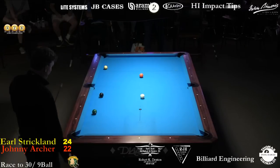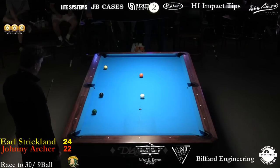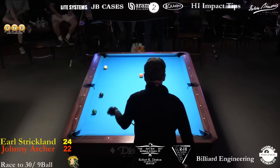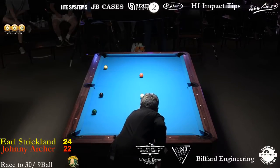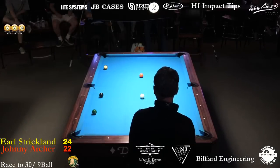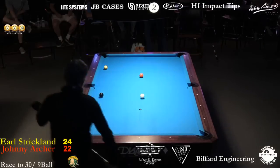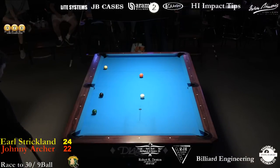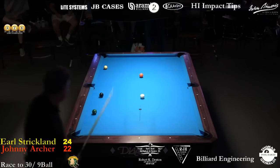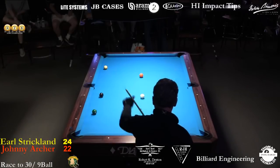So what are you thinking here, Chris? Would you rather cut that into that right and take a chance of hitting the nine and maybe kick it in by mistake, or would you rather back cut it? You could play the safe, kick the five up, put the cue ball behind the nine. Yeah, this is tough. I'd probably go into the left pocket here by the nine. He could just kick that five ball, roll it up, and play the cue ball to the nine ball, too. I like the safe behind the nine. Yeah, that's a nice safe. It's not too difficult. Not a lot can go wrong. He locks him up enough to where he can't even hit the ball.